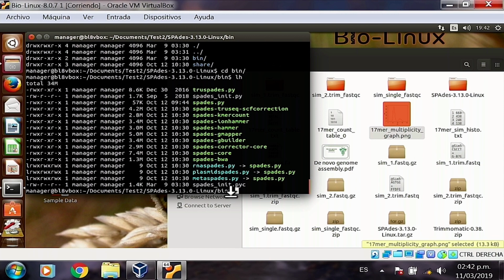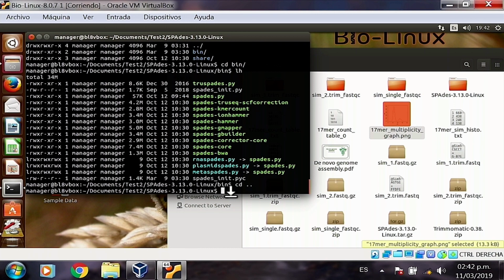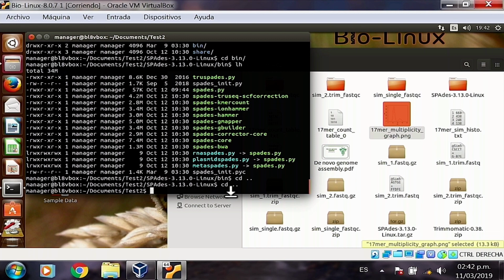So now we're going to run it. If you want to know how to execute SPAdes, you just have to do this. The ./ is you telling bash, hey, we're going to execute something. All right?